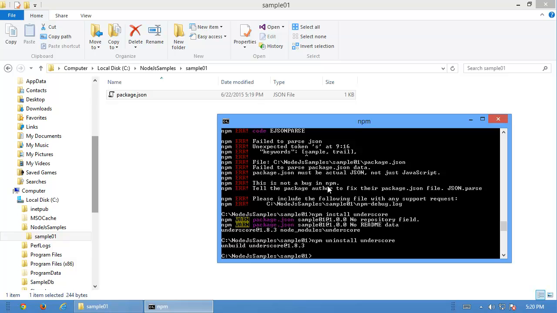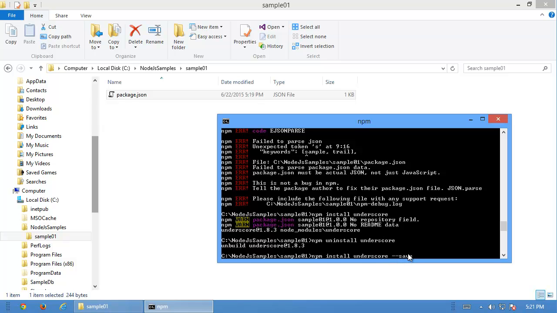Okay, that is gone, as well as my node_modules folder. But as I mentioned, whenever you are installing any kind of package, it needs to be made available or listed in the package.json. So the easiest way is to just add --save. The moment you do that, it not only installs the underscore package into your application, but also adds that respective dependency information to your package.json.